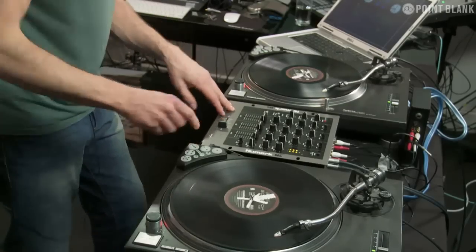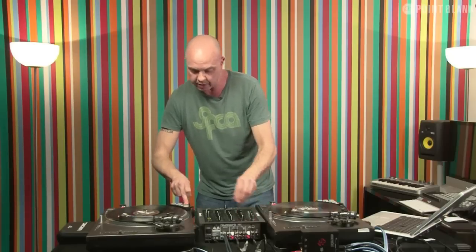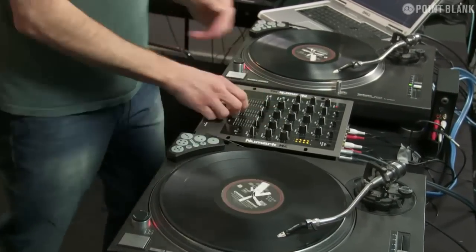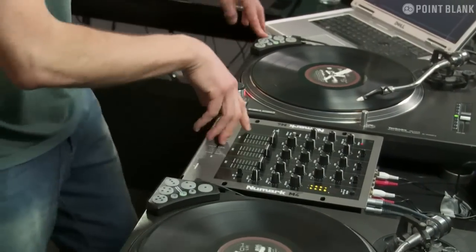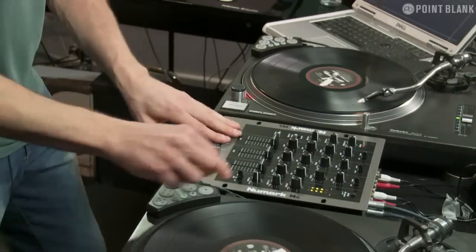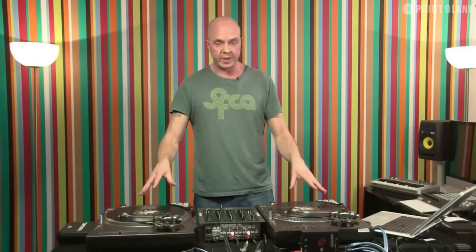And as soon as I take my finger off the loop, so we're in a breakdown now. With this breakdown, you could use your EQs, just a few different effects, and start using each one of the different modes. Here we go. Basically, as you're going along and you're playing your track, you're creating mini loops on the fly, but it doesn't affect the speed or the timing of your record.